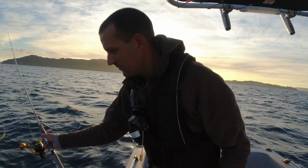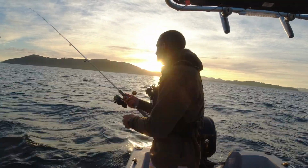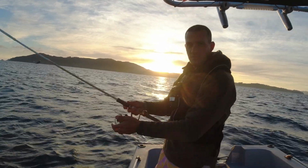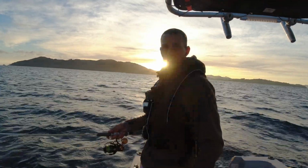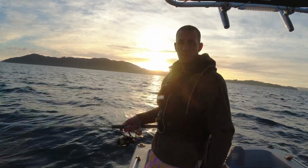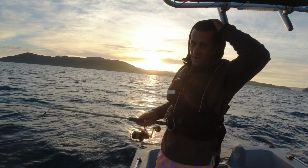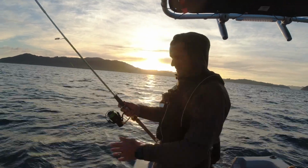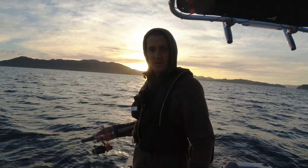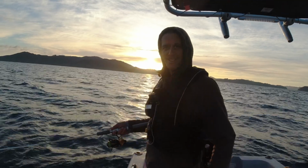I just stopped to sort out some camera gear and stuff. Noticed a bunch of sign, so I'm nowhere near the reef yet, but I'm going to have a wee flick. It's in, what are we in? 17.5 meters of water. Also the wind's just absolutely shot up, which so often happens as the sun rises. You get that driving wind off the land. I expect within 20 minutes that'll completely be gone. It's actually really cold too. It's late March, so it's not cold, but it feels cold compared to the summer we've had. Anyway, I'm just going to hang here for a bit since there's a bunch of sign around, see if I can pluck a couple of fish out, and then once that wind tails off, I'll head a bit further out.